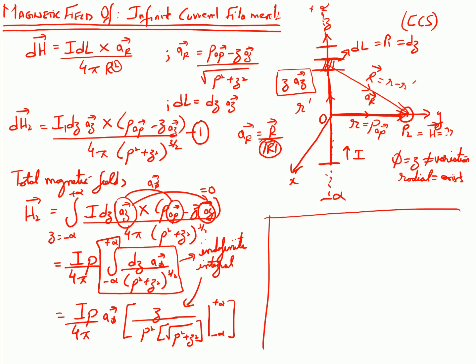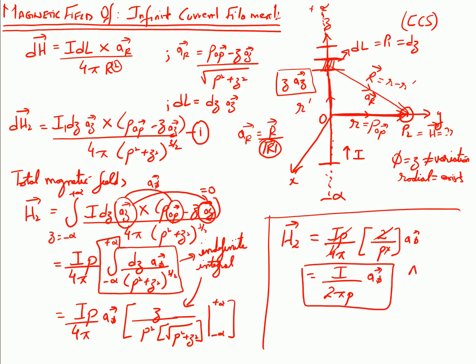So once we solve this integral, the final equation comes out to be, after you put in the limits, I with rho divided by 4 pi, and after the limits are put in, 2 divided by rho square along a of phi. You cancel this 2 with 2, and rho cancels with the power, so you are left with I divided by 2 pi rho along a of phi, and that is the final expression in amperes per meter for the magnetic field or the total magnetic field intensity existing outside an infinite current carrying filament and conductor.